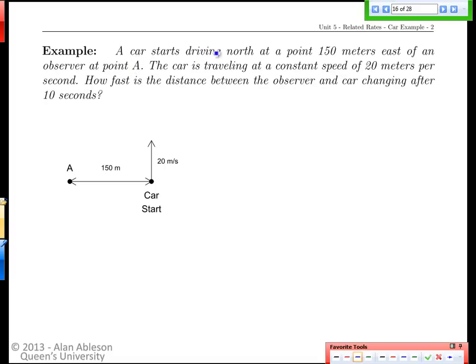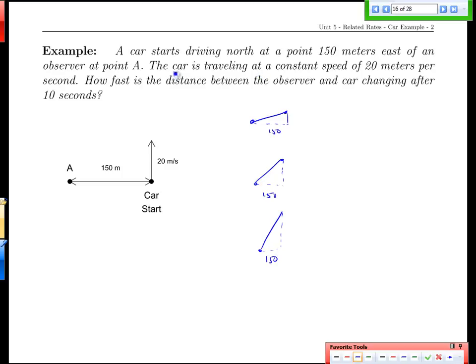Imagine a car that's driving north from this point here. So this car is heading up and up and up. There's an observer sitting, meanwhile, 150 meters away from where they started. So we can imagine the configurations would look something like this. Always 150 meters down here. Then the car goes further north, and then further north still, even further than that, like that. And in all those scenarios, the 150 meters remains constant.